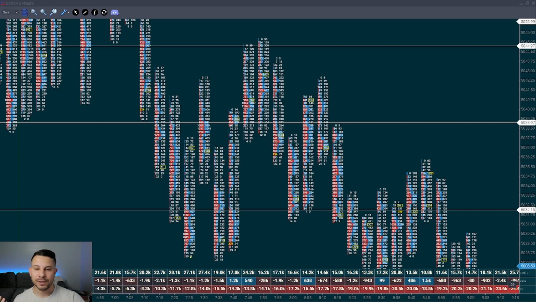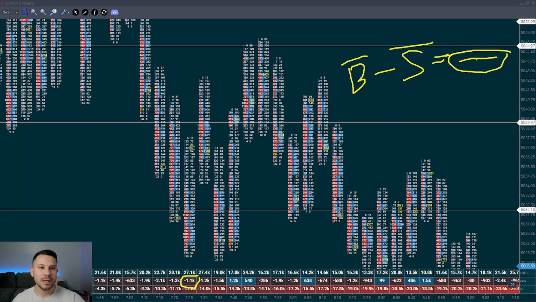What is delta, right? Because I just briefly touched on it. Delta is going to be the buying minus the selling, so net buying or selling. For every single buy order and sell order, you're going to get a number that is equal to the difference between these two. So if you have a negative number, there is more selling than buying that took place. That doesn't necessarily mean price is meant to go lower. It's all contextual. A negative delta does not indicate lower prices. It's all in the context of what's happening at that moment.